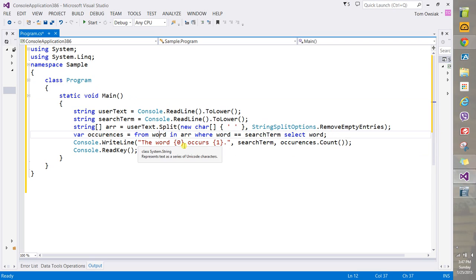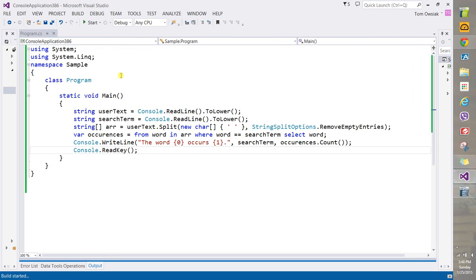Then you call from word in arr, so for every word in this array, if that word is equal to the search term, get that word out of it and store it into occurrences. Then we'll display to the user the word the user has searched for and the count of those, occurrences.Count, and then wait for input.